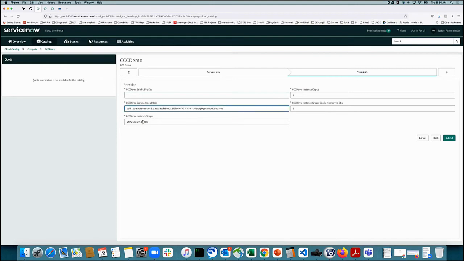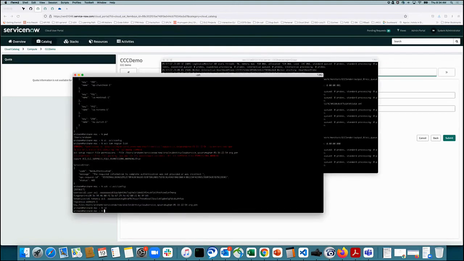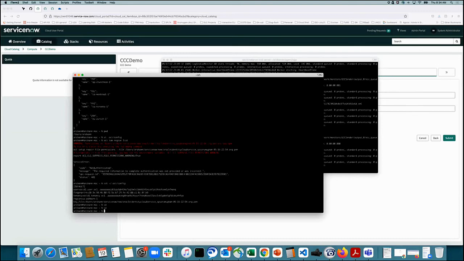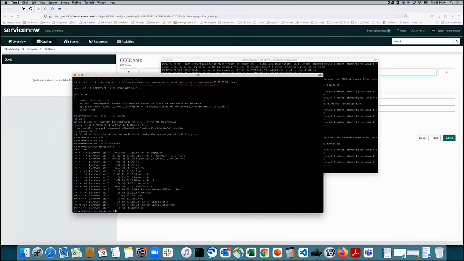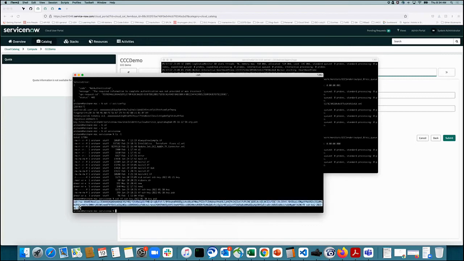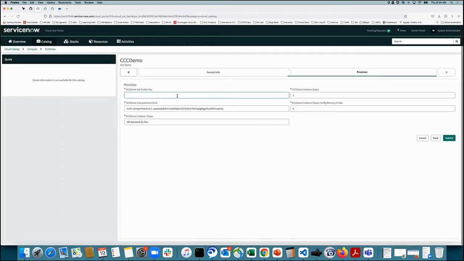So compartment, this is the OCI one, the OCI compartment. And then for the public key, I need to pull it from my side. Sorry about it. So this is a key that I will be using for the instances that I'm creating so that I can SSH to those. This is an SSH public key, which is the one the user will have to provide. So once I give these variable values, I'm going to submit that request.